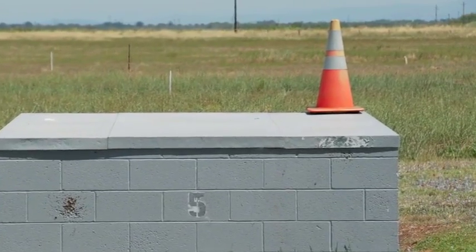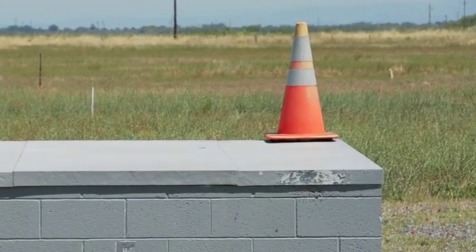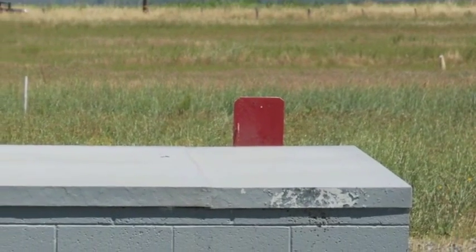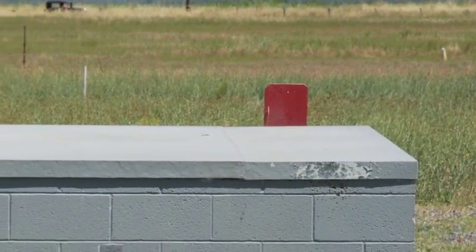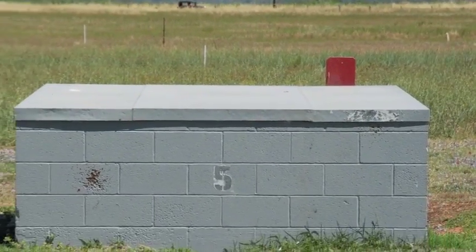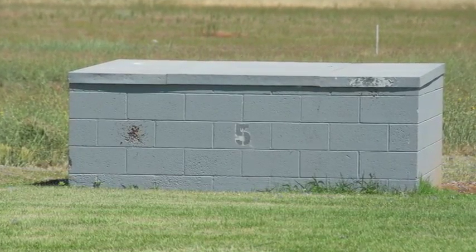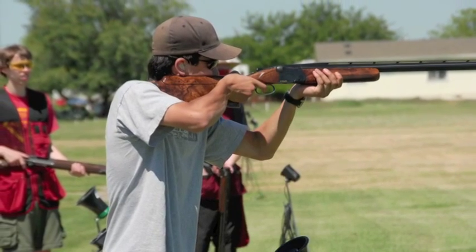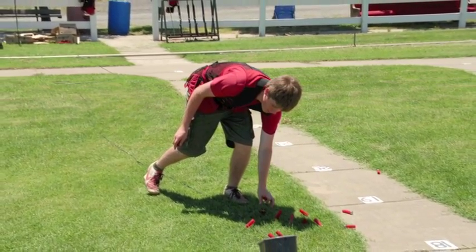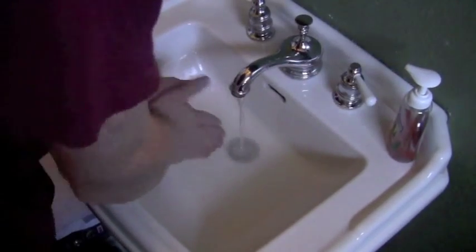While at the range, be aware of orange safety cones or red flags on the trap houses. These may mean that someone is inside the trap house. While a flag or cone is present on the trap house, do not play with the release switch, mount your gun, load your gun, or point your gun downrange until the safety warning has been removed and the individual is safely behind the firing line. Finally, after shooting or handling your gun and ammunition, wash your hands thoroughly with soap and cold water to avoid ingesting lead, powder residue, or cleaning solvents.